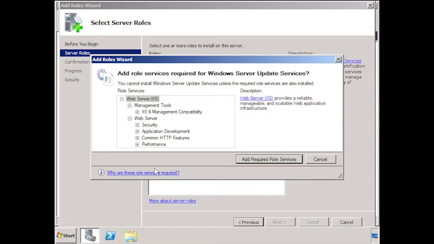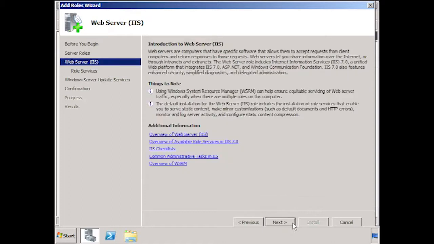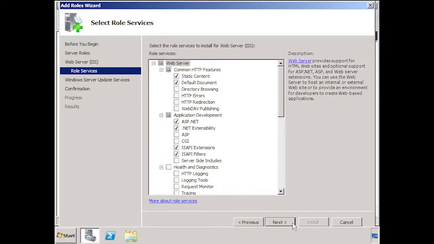Once selected, Windows will prompt you for additional IIS components that are required. This is the advantage of installing WSUS through the Server Manager, as IIS components are automatically installed for you. If you are using the WSUS standalone install, you will need to make sure the IIS components for WSUS are installed before you start installing WSUS. Once I press Next, I will be taken to the configuration for IIS. Once past the IIS Welcome screen, you can see the components of IIS that will be installed.